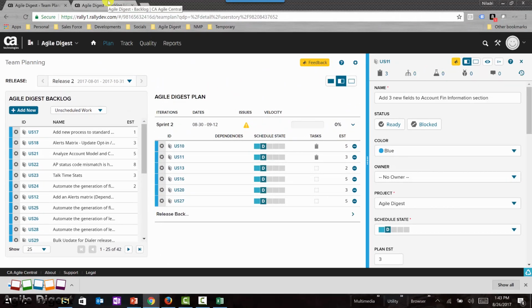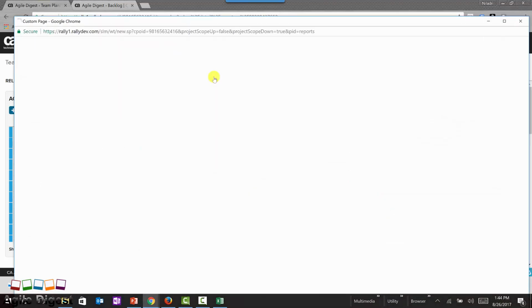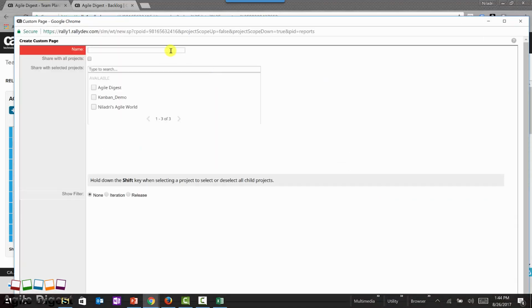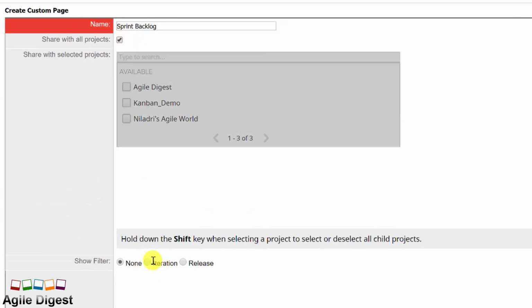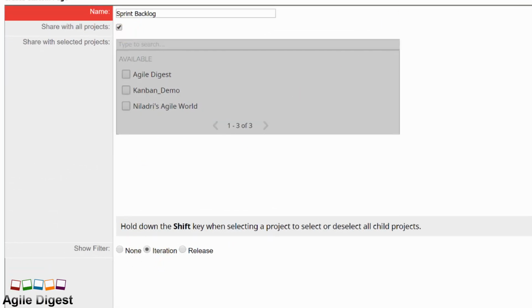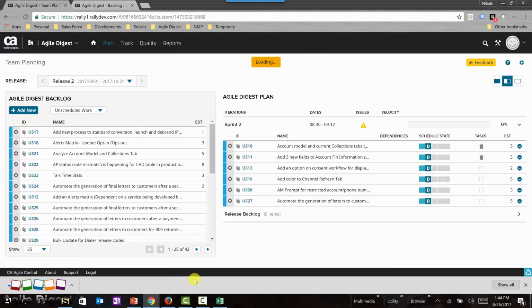To get what exactly your sprint backlog is, the best way I do it is I create a quick report, and that is a very interactive report. I say, okay, sprint backlog, and I say share with all projects, I don't mind, and based on iteration, how do you want to filter that, save and close. It will ask what you want to show.